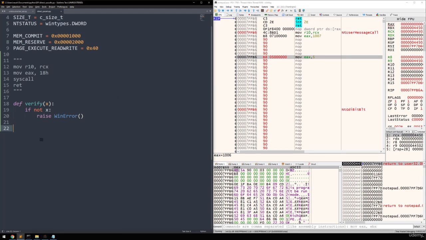So now we can use this. Let's create a buffer, and into our buffer, we can put our shellcode.